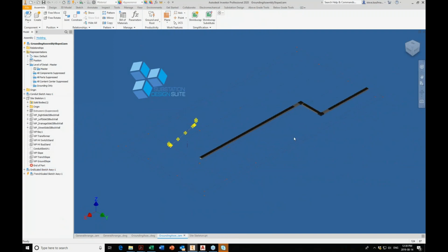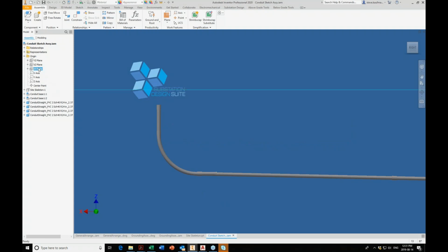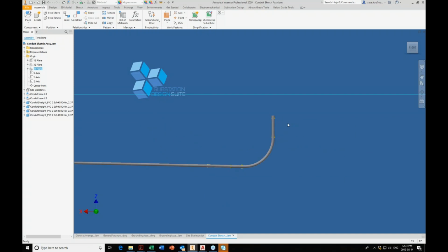So if I look at the conduit now, let's look at how the conduit is put together. The conduit is a little bit different now, a little different animal. We want vertical stub outs, and that's what we're looking at here. We want to be able to bring that out to where we need it to be along that slope.